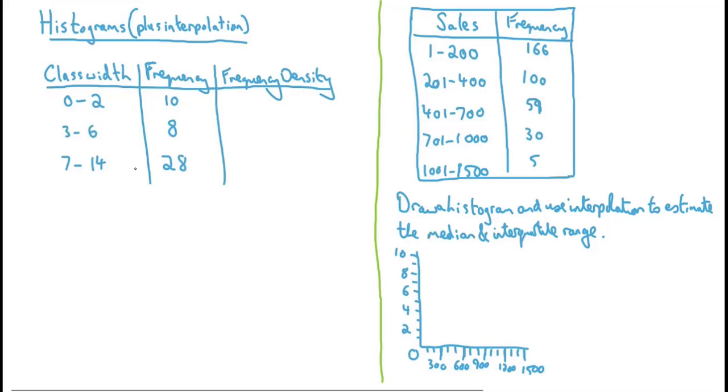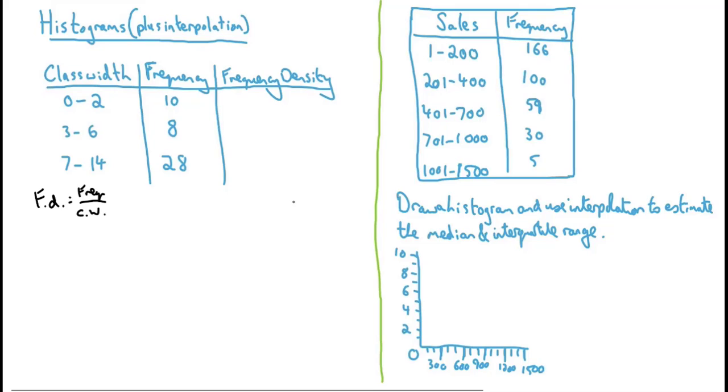To start off with, if we were to work out some value for frequency density here for when we start plotting this bar graph, we need a formula. We can say that frequency density is going to equal the frequency divided by the class width, which also makes sense because if the class width is going to be the x-axis and the frequency density is now going to be our y-axis, timesing them together would give us the area, and we're looking for the area to be that frequency, and that is how this formula would rearrange. With that in mind, we'll be taking this frequency value and dividing by the difference in these numbers.